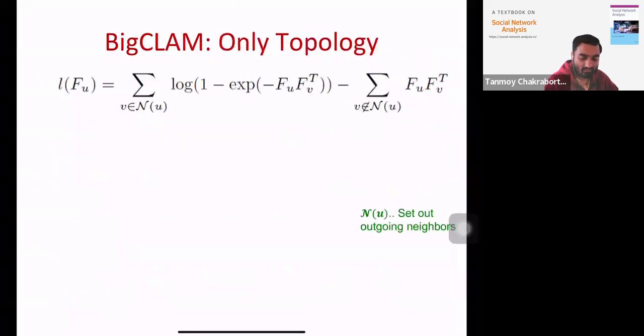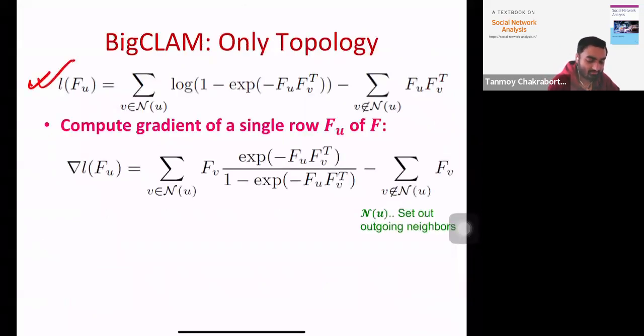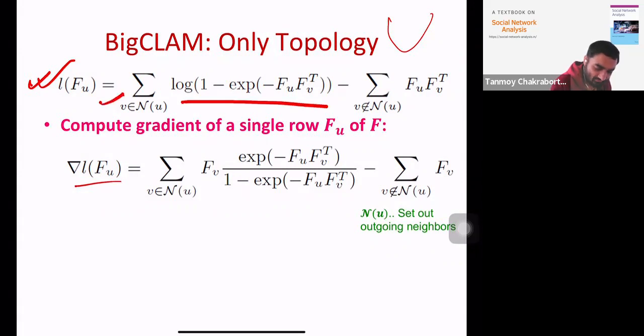Okay, now how do we do that? How do you optimize it? This is our optimization function, the log likelihood. We assume that this is a continuous optimization function, and as usual, we assume that this is something like a convex function, and we take the derivative with respect to FU. So this is log, so the derivative of log with respect to FU would be 1 minus this plus exponential of this, but this one.